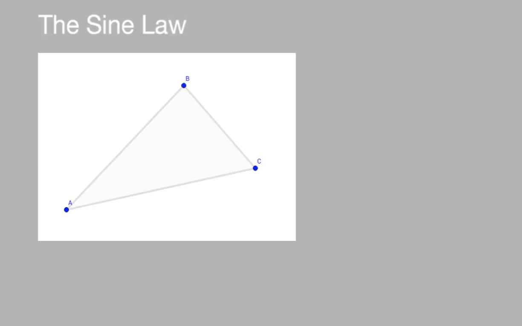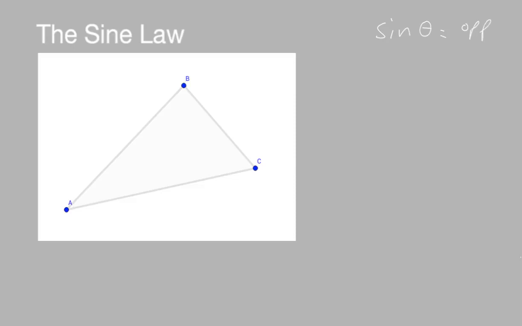So we're going to use some basic trig ratios, specifically the basic trig ratio of sine, to see if we can develop a law that will help us to solve for angles and sides in triangles that aren't 90 degrees. Now, of course, we know that sine of theta equals opposite over hypotenuse. But again, that only applies in a triangle with a right angle in it. Right? And we're pretty good at using SOHCAHTOA to solve triangles, find angles and sides in triangles that have right angles.